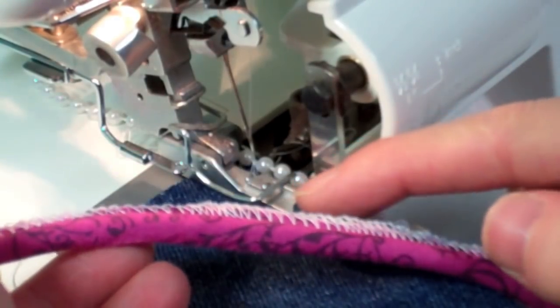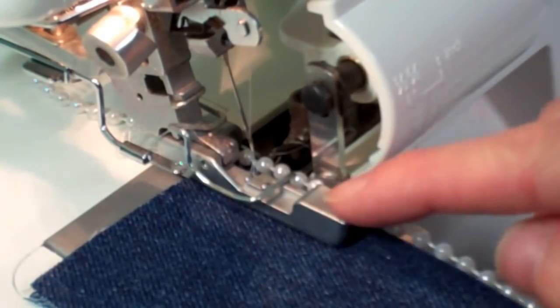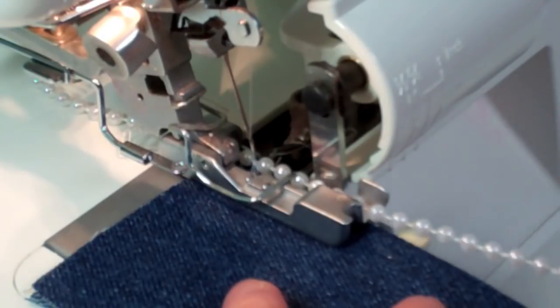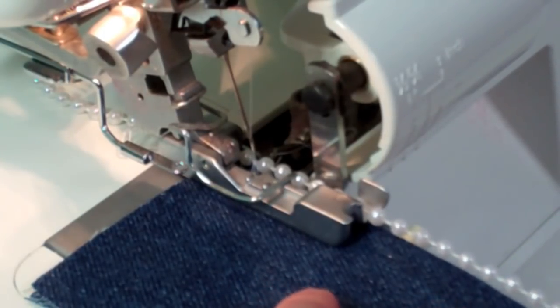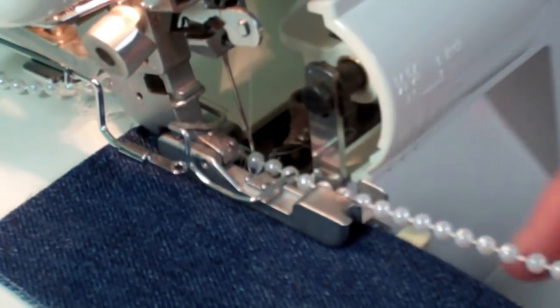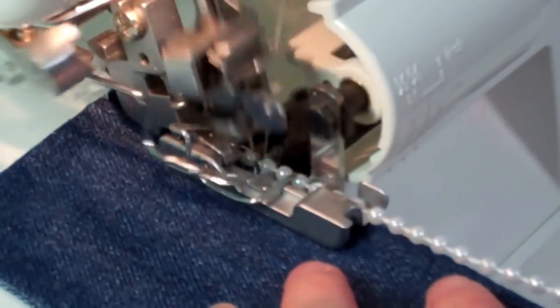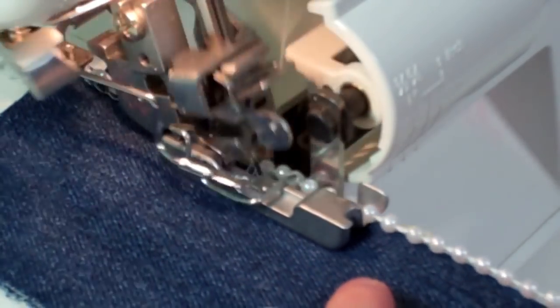Since a Bernina cording foot is actually called a multi-purpose foot, after you do your cord, you can actually go and string your string of pearls down through the groove and just stitch them in place. Again, match your stitch length to the pearl length, and then you'll get one stitch per pearl. And it'll keep it away from the knife, so you don't have to worry about cutting anything.